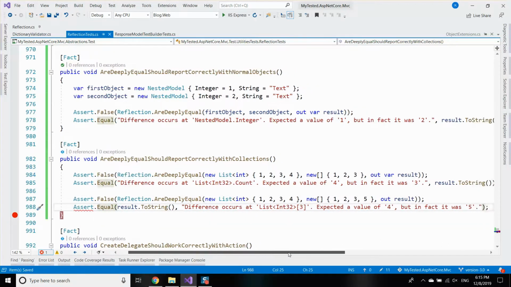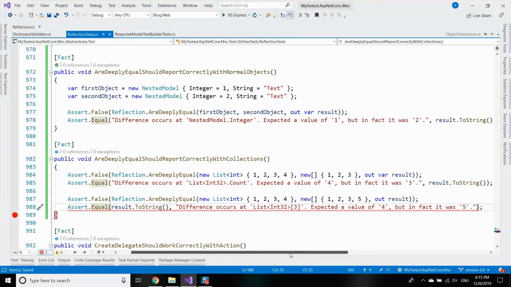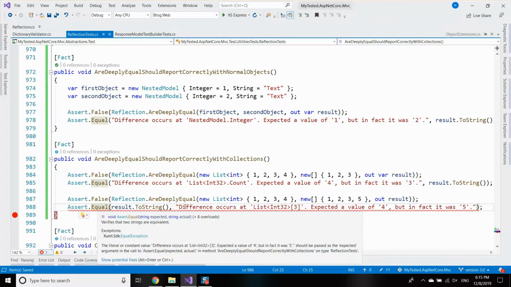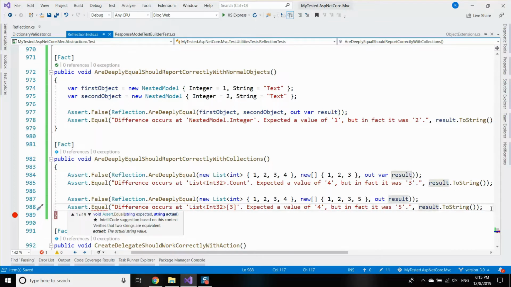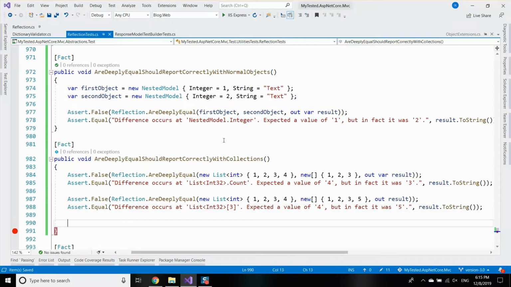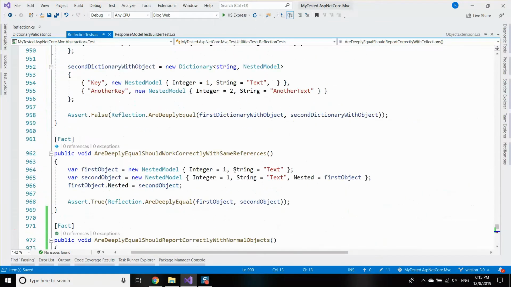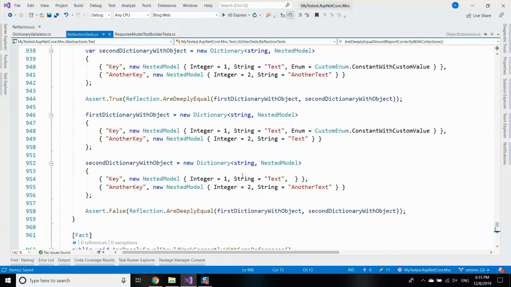Let's try with nested collection. Oh, I did the same mistake again. Shame, shame, shame. Okay. Nested collections. Let's copy something from somewhere.